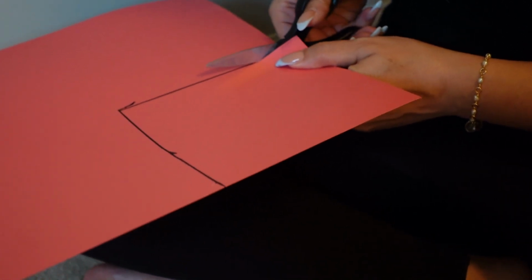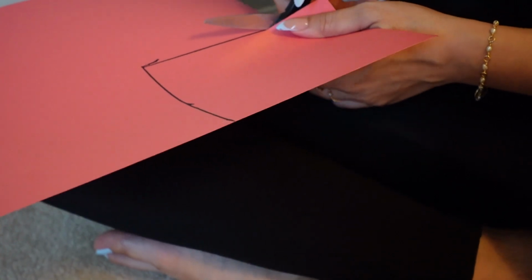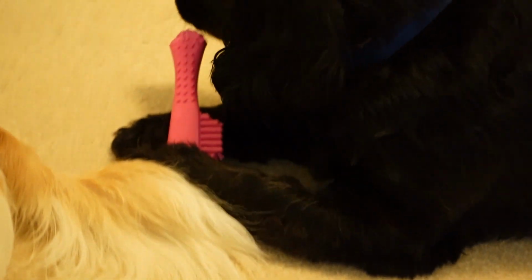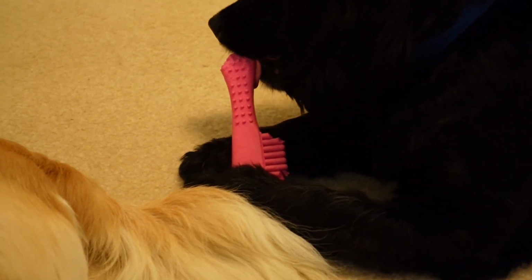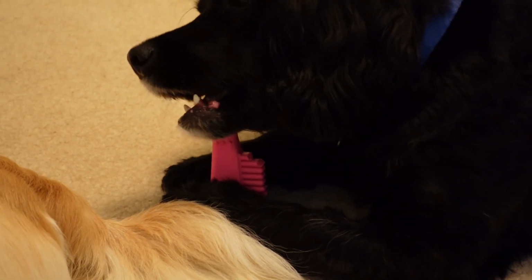If you hear weird squishy noises in the background, our dogs are like, that's Cooper, he's eating a chewing toy. On a toothbrush. Making sure he has good dental hygiene.